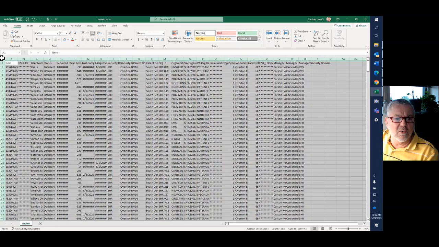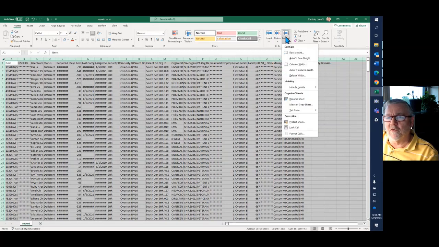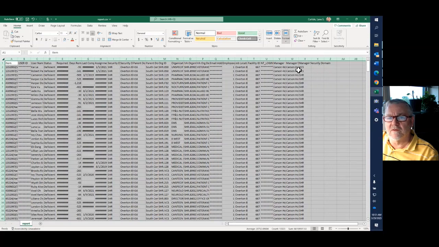When you click the very corner, you'll notice that it highlights the entire sheet. Once you have that highlighted and you are on the Home tab up here at the top, you can come over here to the right to the Format button, and you can do Auto Fit Column Width.